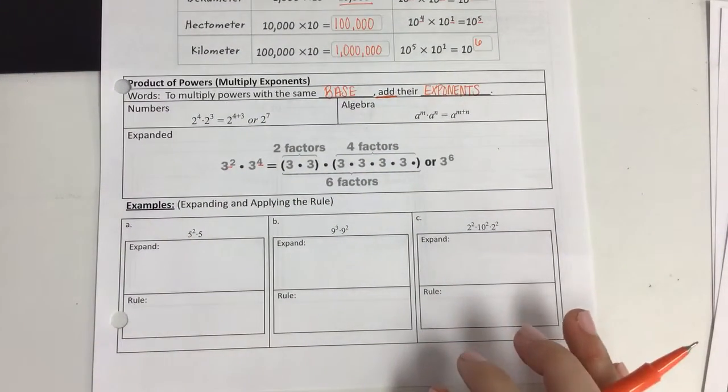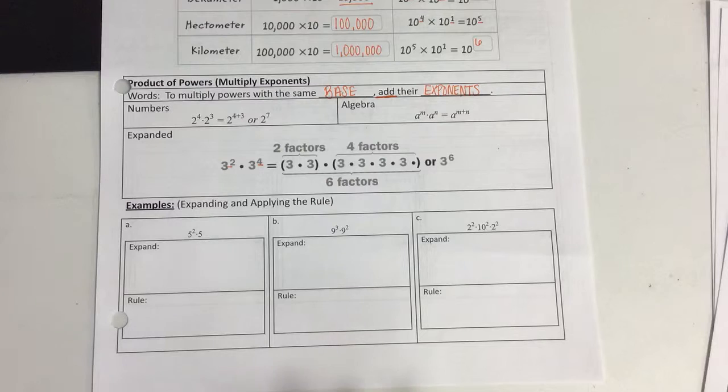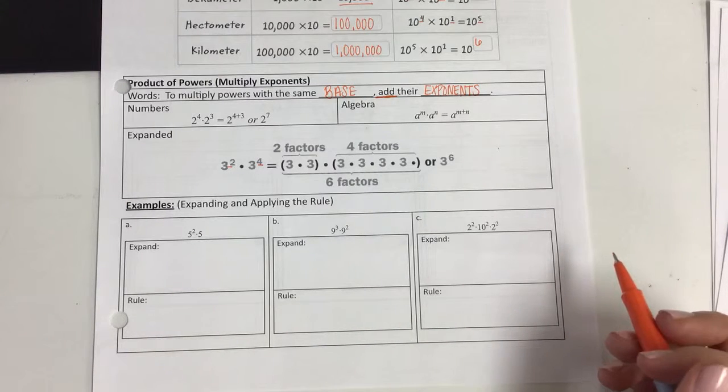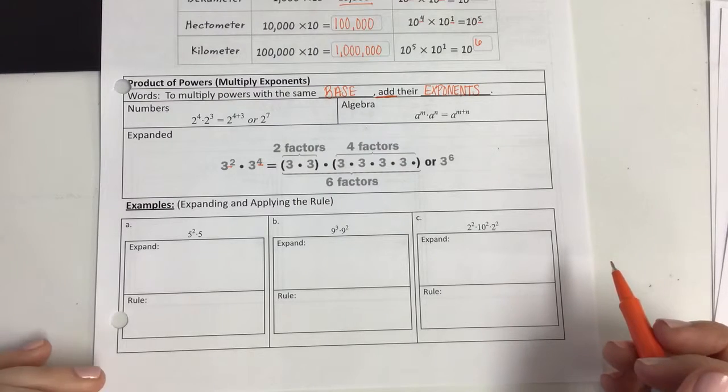Whenever we are doing these problems, I'm going to give you 2 methods. You can either use the expansion method or the rule. And I don't care which method you choose. I will show you both for every problem. So it's completely up to you which one you like better.